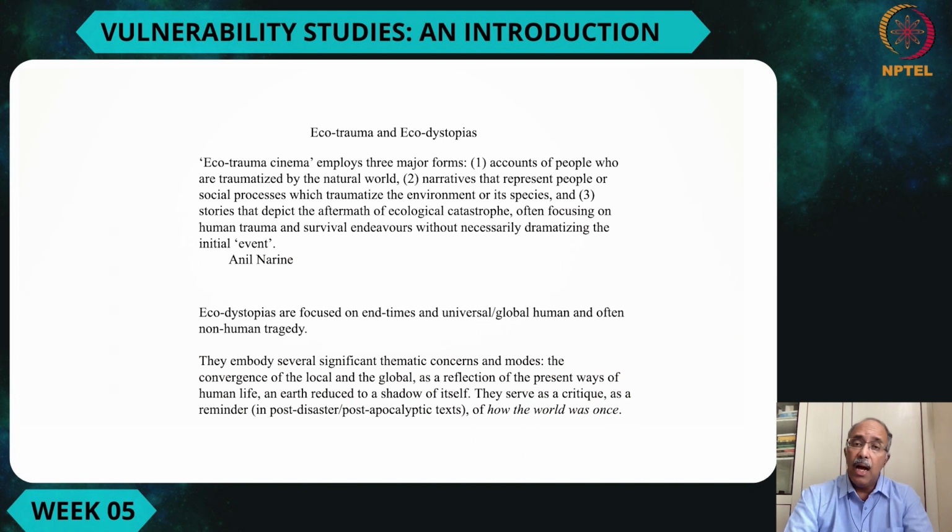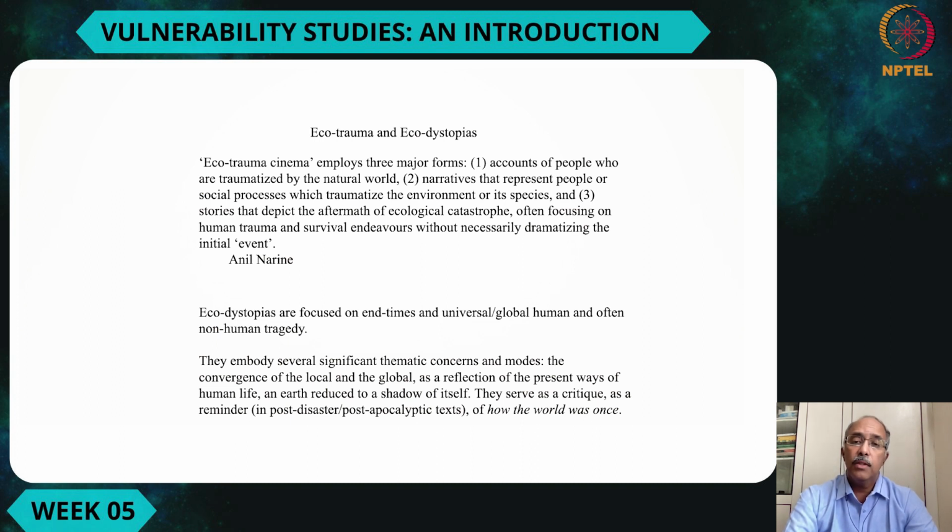But there are also novels and films in which the original cause, the original catastrophe even, is not spelled out. Okay, so we need to keep this also in mind, that the focus remains human trauma and human survival in a post-apocalyptic world, which is also a characteristic of eco-dystopian fiction and film.